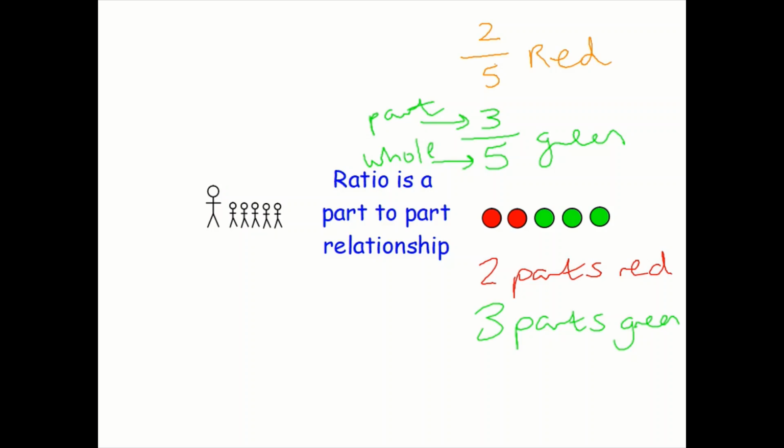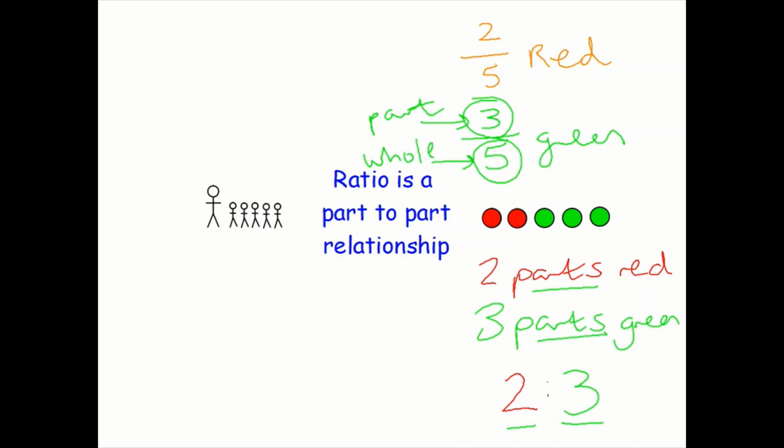Whereas ratio is a part to part relationship, and in a moment we will see that the red to green is written like this. So it is a part-to-part relationship rather than a part of the whole that a fraction is. Okay, so it's a very subtle difference between fractions and ratio, but they are related.